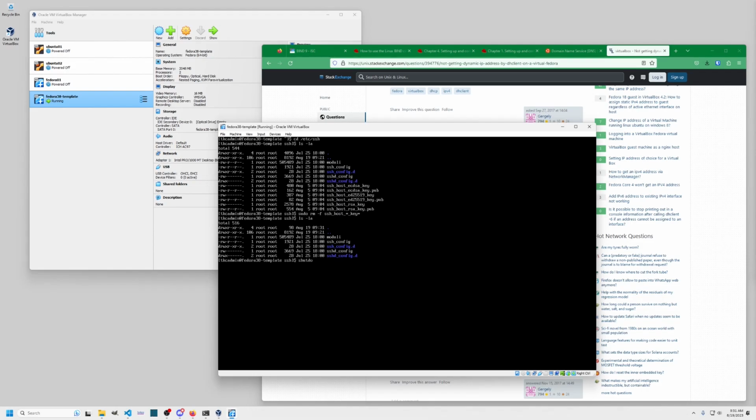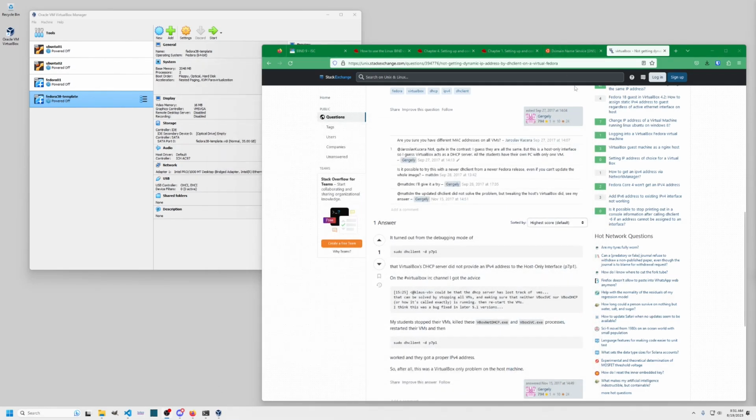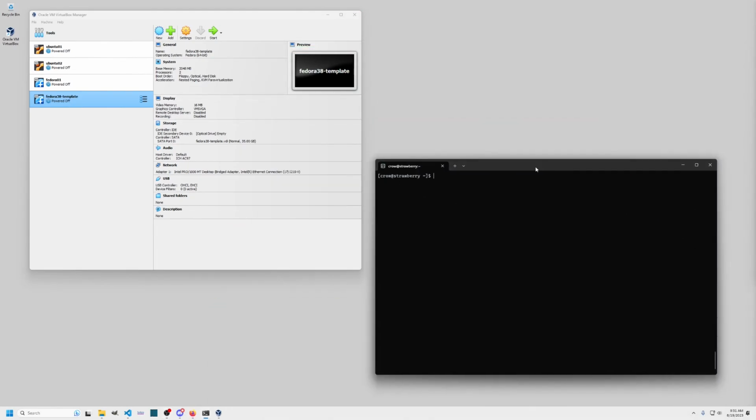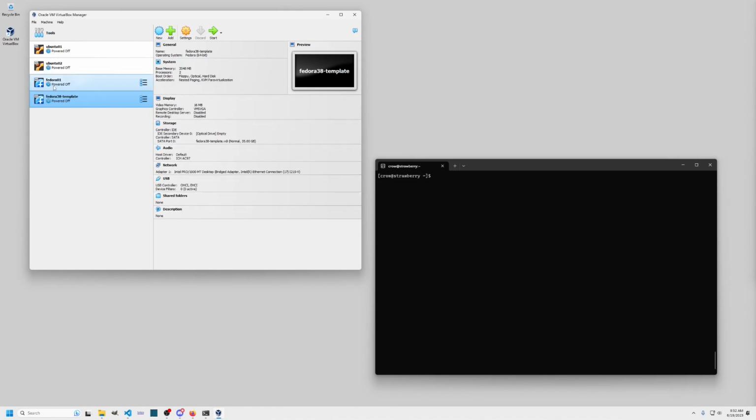Shut down, dash H now. All right, and prepare our template as long as nothing goes crazy like it did before. Whoops, that's for the next lesson. Let's see here. Now, we're going to create the VMs for the next lab, those name servers, ns01.mylab.local. Right? Why not? Do generate a new MAC address. Full clone. Finish. It's going to copy.